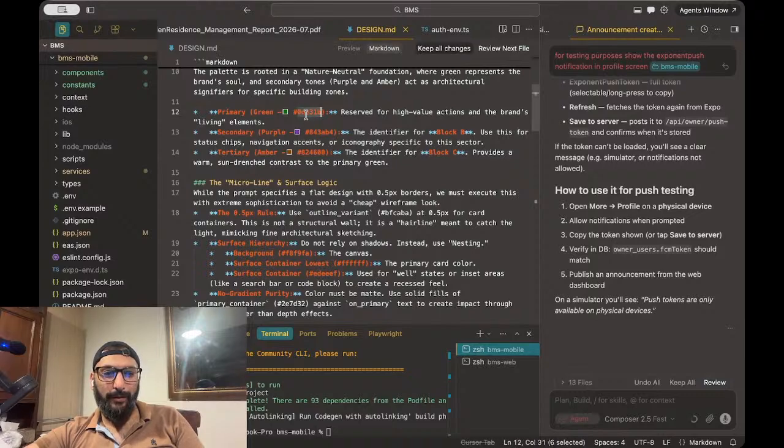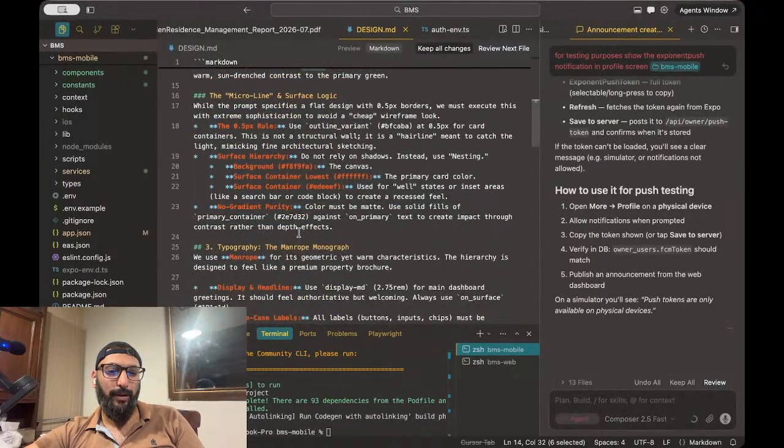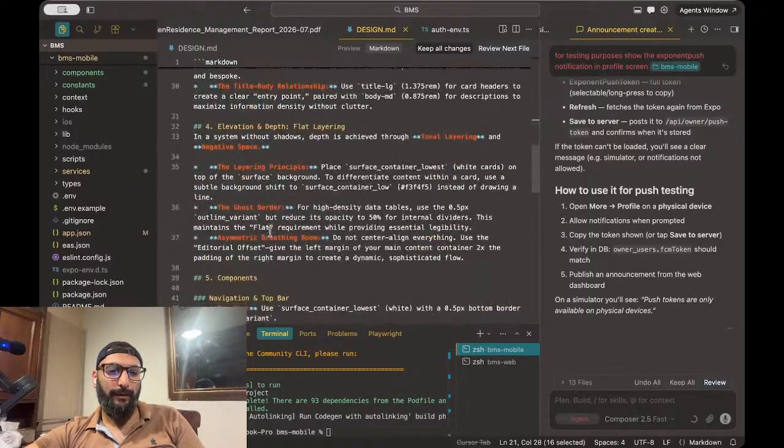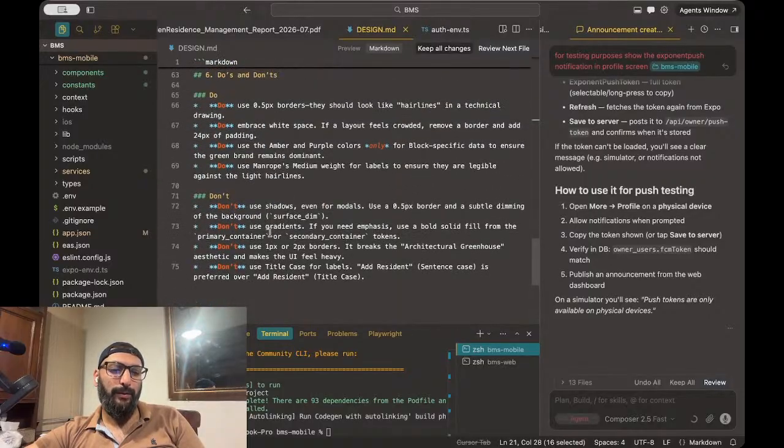See over here, you have all the color codes that I'm using, what the background should be, what the surface container should be. There's a lot that you can do once and use every time in every prompt that you require. Okay. And then once it executes, it's going to run and actually make those changes, right? Yeah, of course. It makes my life easier, your life easier, because you won't have to write the same prompt multiple times. That's true. Yeah.